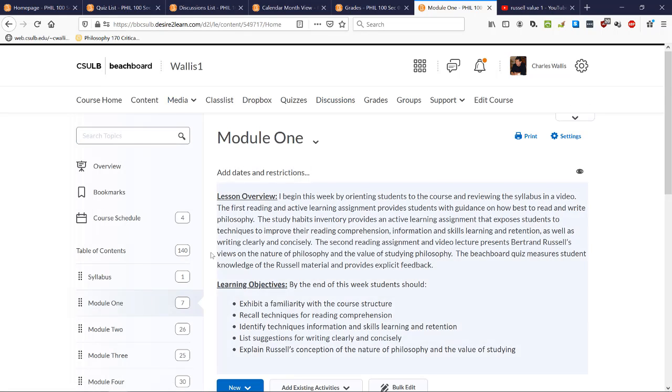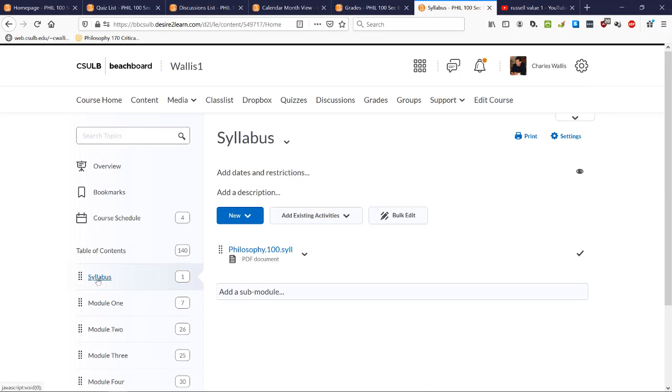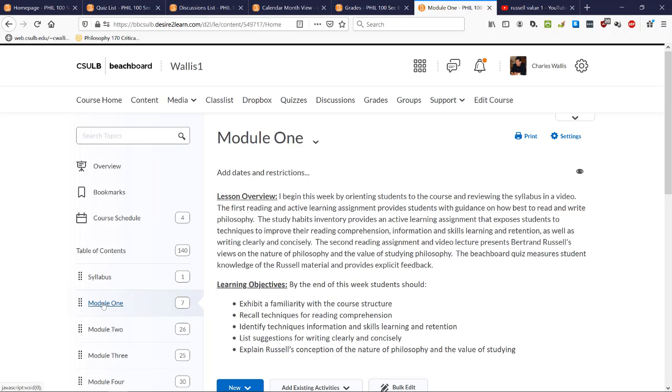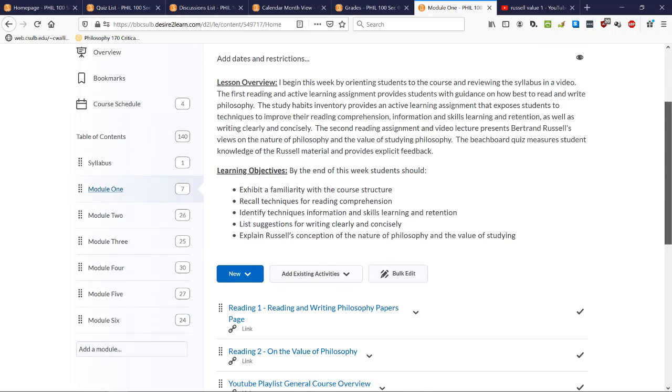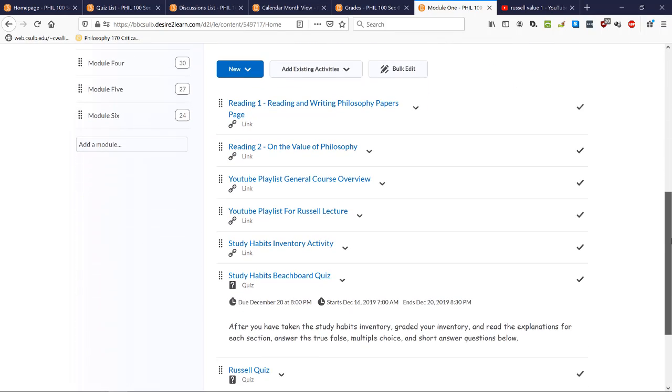On our content page, I've got our syllabus, and this is in the form of a PDF that you can download if you like. And I've broken the class into 6 modules, each with its own assignment deadline. The assignment deadlines will be no less than 3 regular course days, and sometimes longer, depending on, for instance, whether or not there's a holiday like Christmas during that time period.